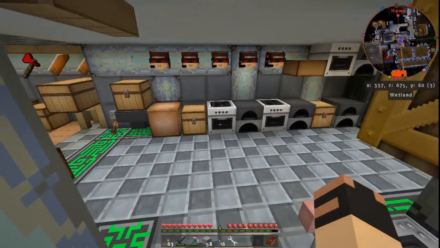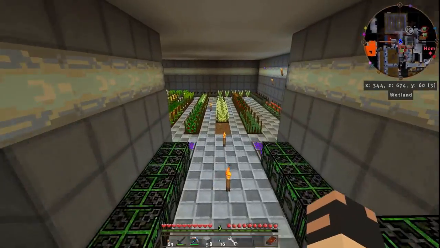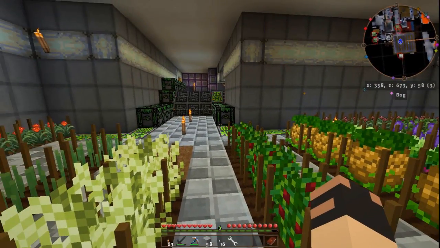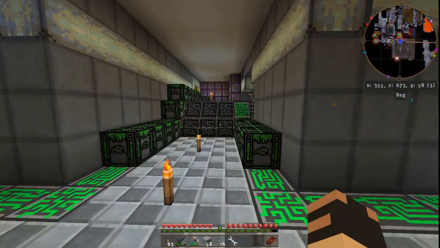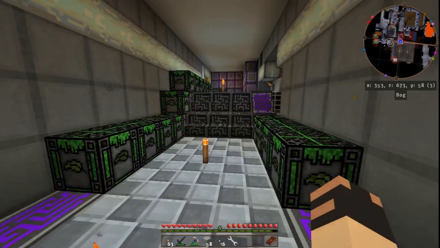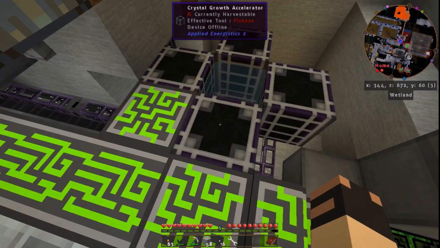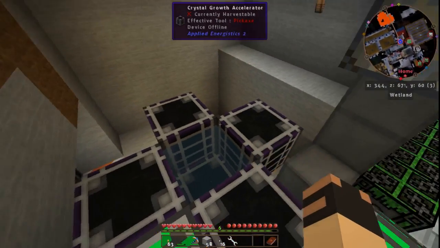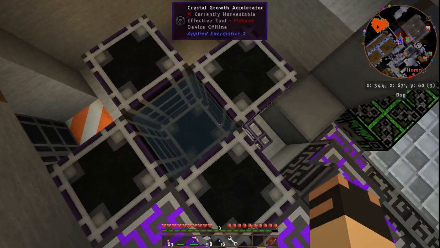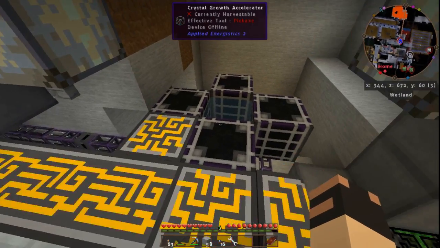Alright guys, so I've been messing around here for a while. I had those Certus quartz seeds in here for probably over an hour in real life, so several Minecraft days, and they only got up to 90%. So I figured I would make these crystal growth accelerators, and you can use just one of them, but I've got 5 of them here just to make it go faster. So it was taking forever just to let them grow naturally.